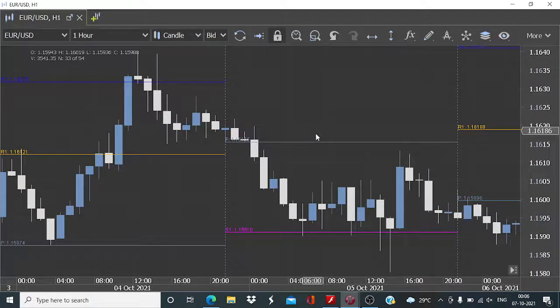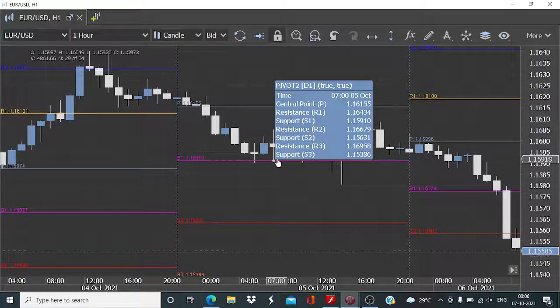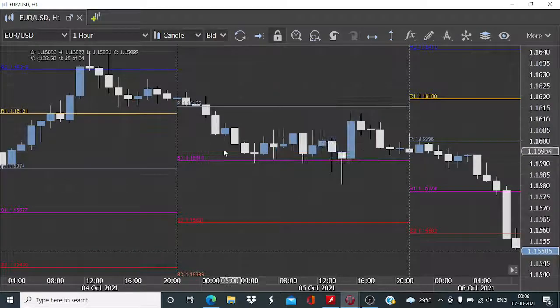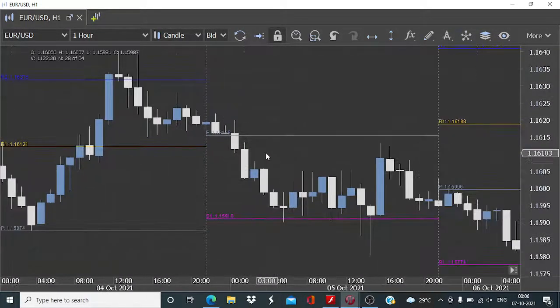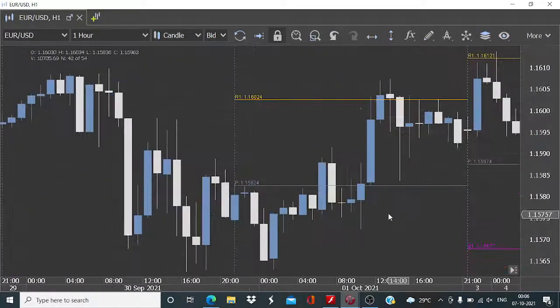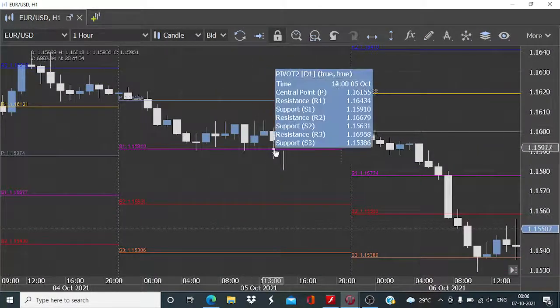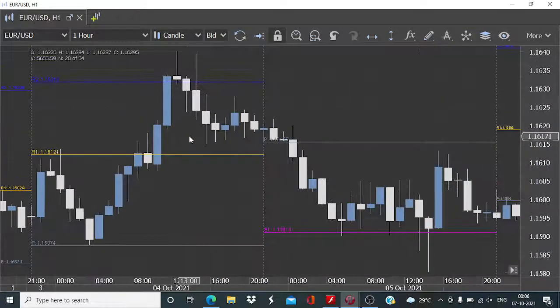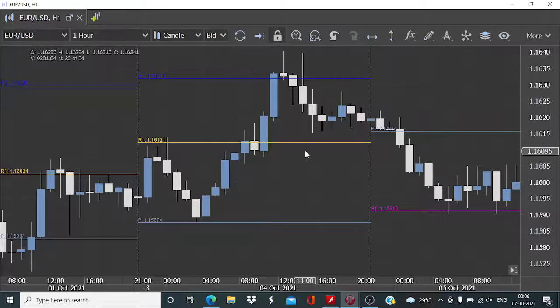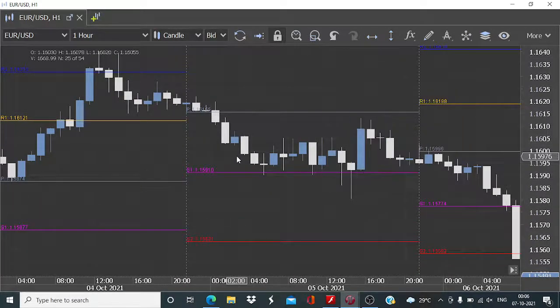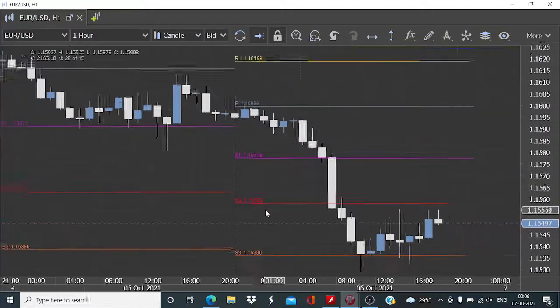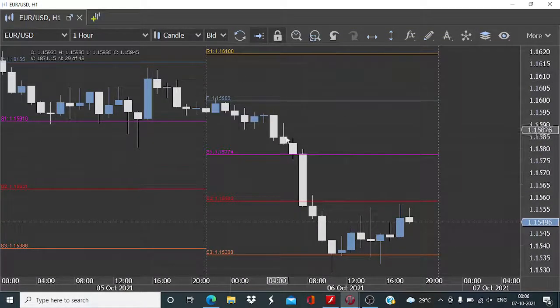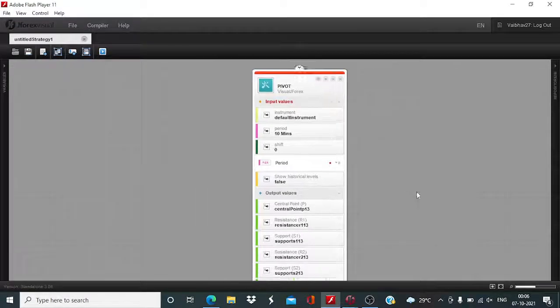And for any sell trade, the target is going to be the difference between the first support and the central point. And I'm not placing the order exactly at the first support or first resistance simply because we will not be executing the order exactly at the pivot point. So we need some room for profit, and also there is a good chance that we will see the price action overshooting these support or resistance levels to some extent, if not the reversal. So that is what the logic is, and I hope you got a fair idea of how this is going to work. So now we head back to the Visual JForex board.